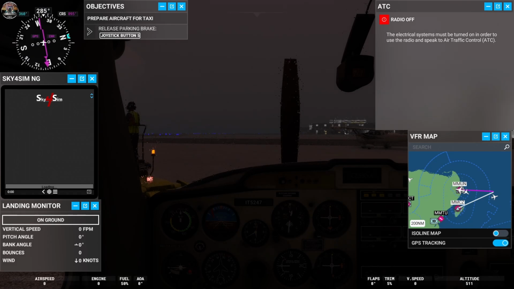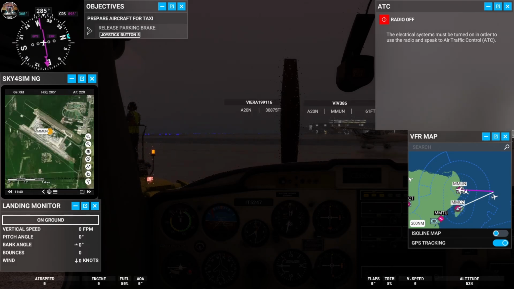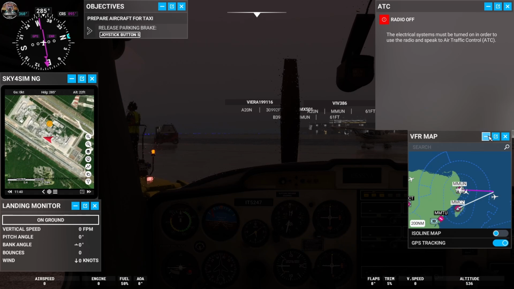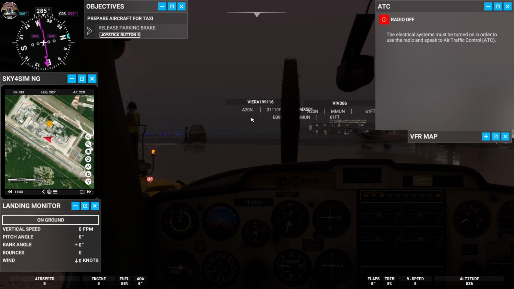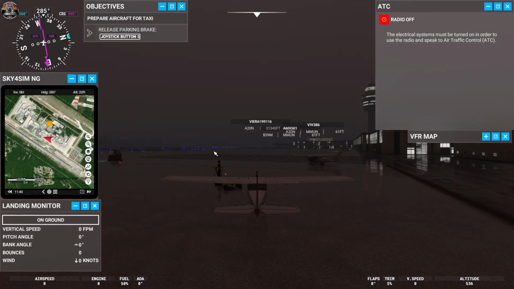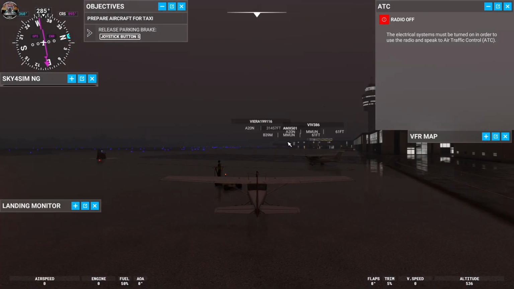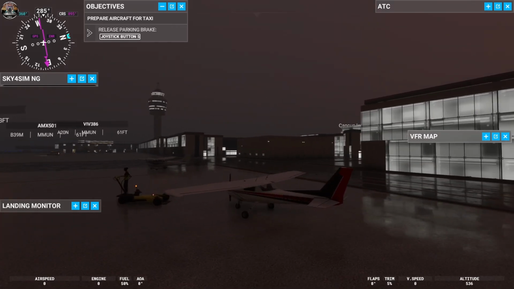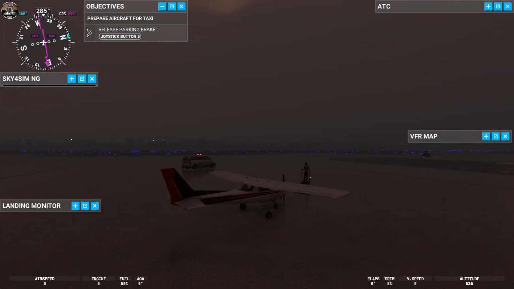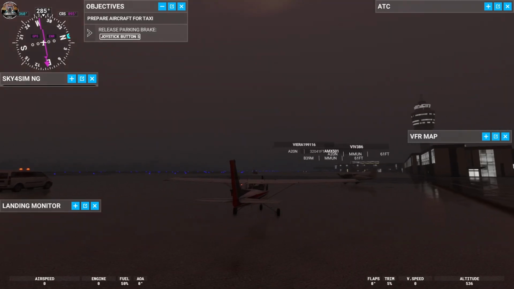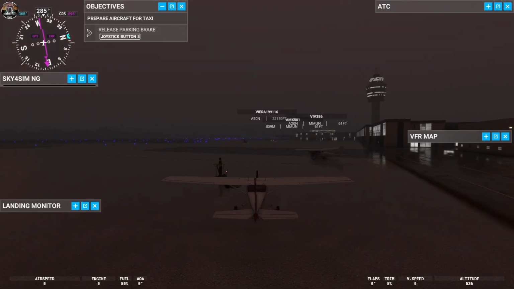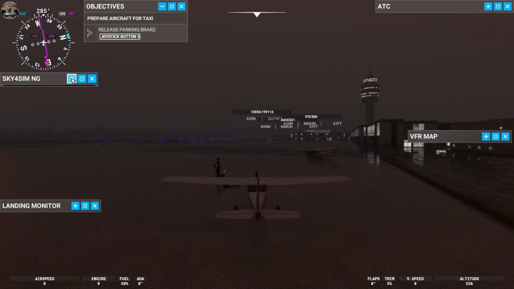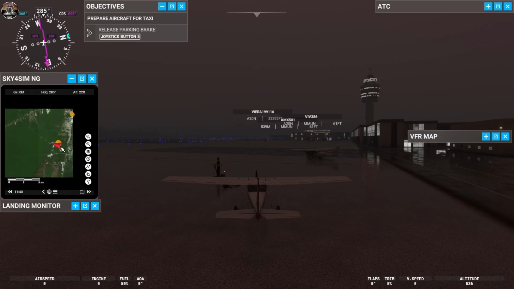So yeah, it's still pretty dark, but I think we're going to be able to see maybe a little bit here. I will minimize a lot of this stuff so you guys don't have to look at it. We may even go into an exterior view when we're looking at all this. If I minimize all this garbage down once we get up in the air, it'll look similar to this. But just looking around, it's just gloomy and rainy over here right now. I'm curious how it's going to look when we get over to where the actual hurricane is. So I'm hoping that my waypoints are going to show up like I want them to.